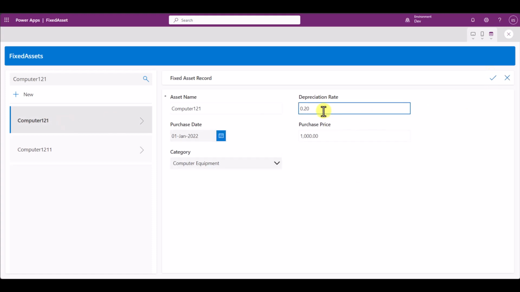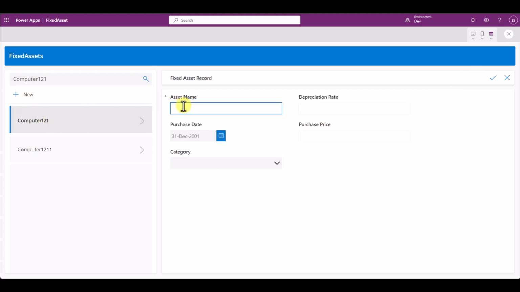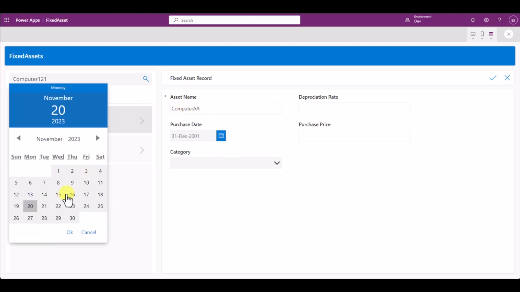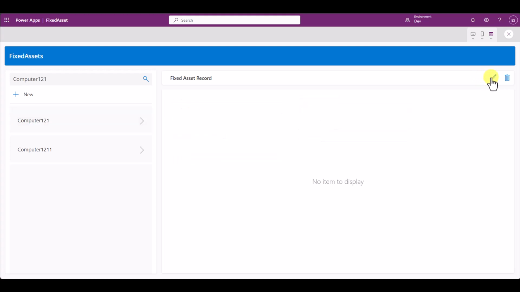And we can also edit it and update the field values in there and save it, so everything looks okay. And when we add a new record, we can key in the new asset. I'm just going to key that in, the new asset, and select the date. And it's a nice drop down for me as well. And here I'm keying the other field values. And then I'm going to save it.